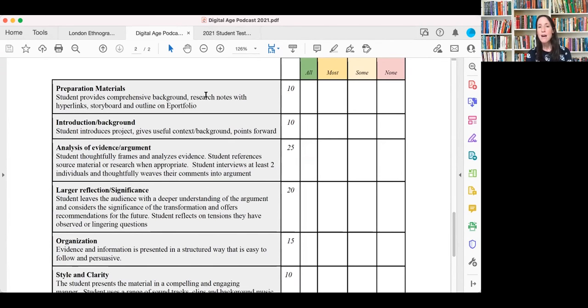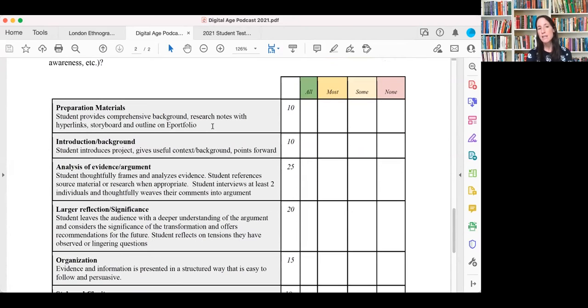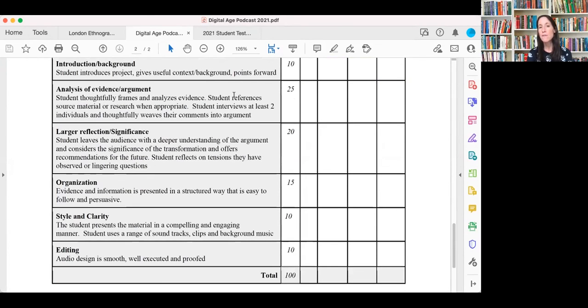So for me, as Harly said, there is something very personal about these that makes them feel a little different to grade than your traditional essay. But at the end of the day, the kind of skills that I'm looking for are very similar. And I found having a rubric like this, where it's clear to them how much is going to be your technical audio design and your style of your podcast, and how much is going to be content, has been really helpful. What about you, Eric?